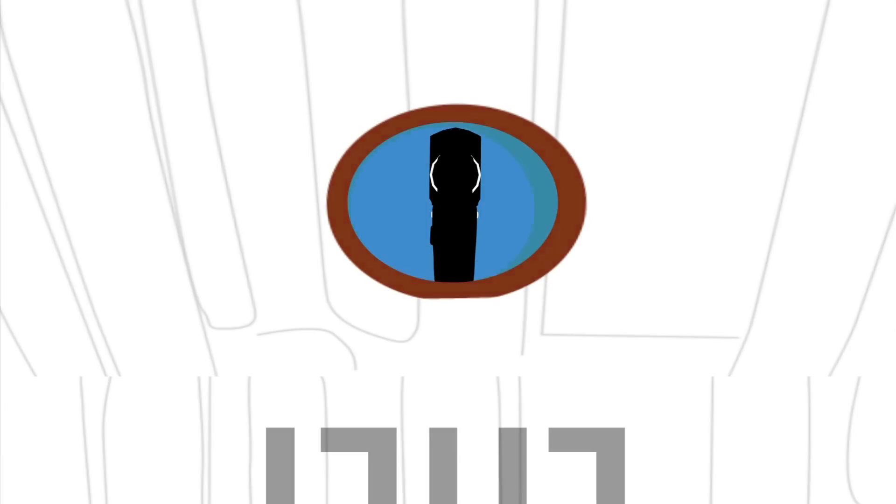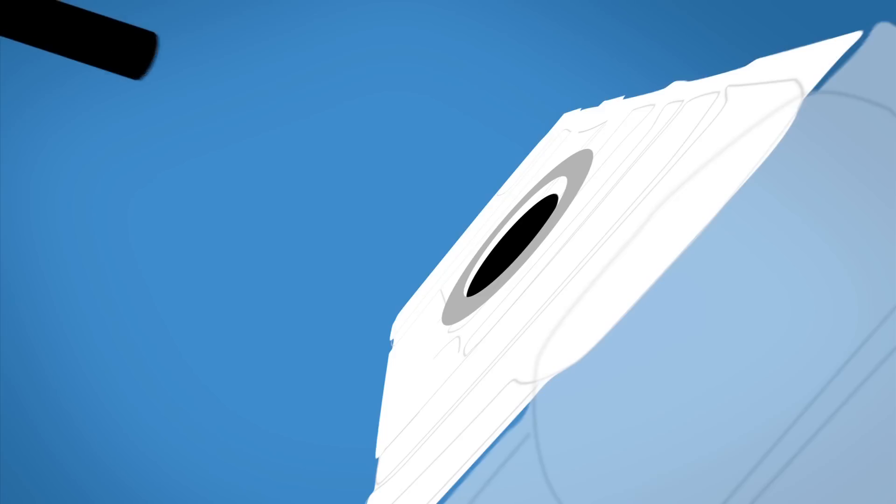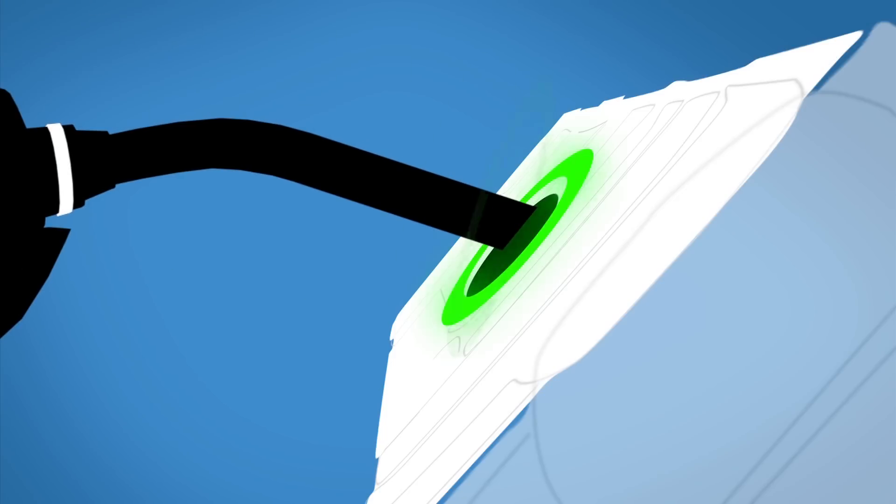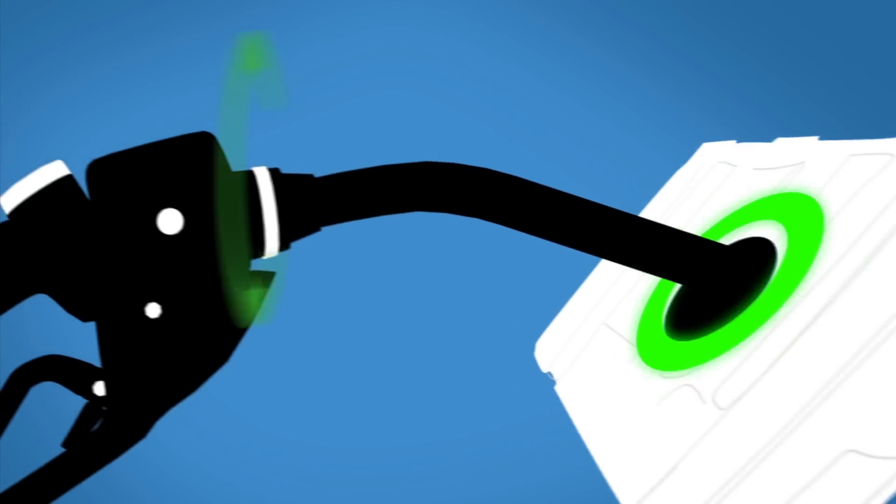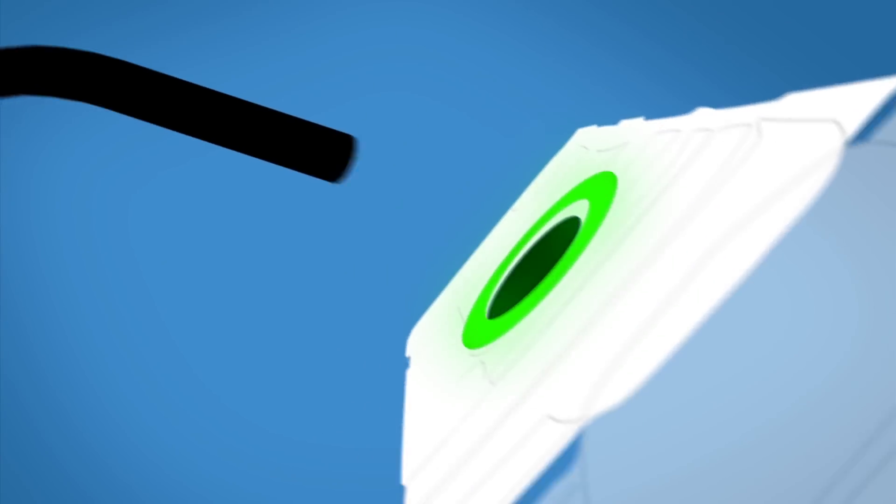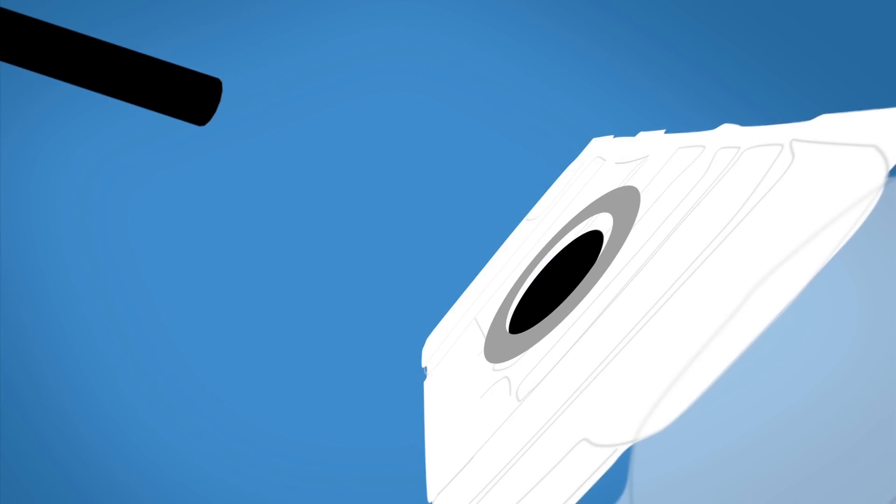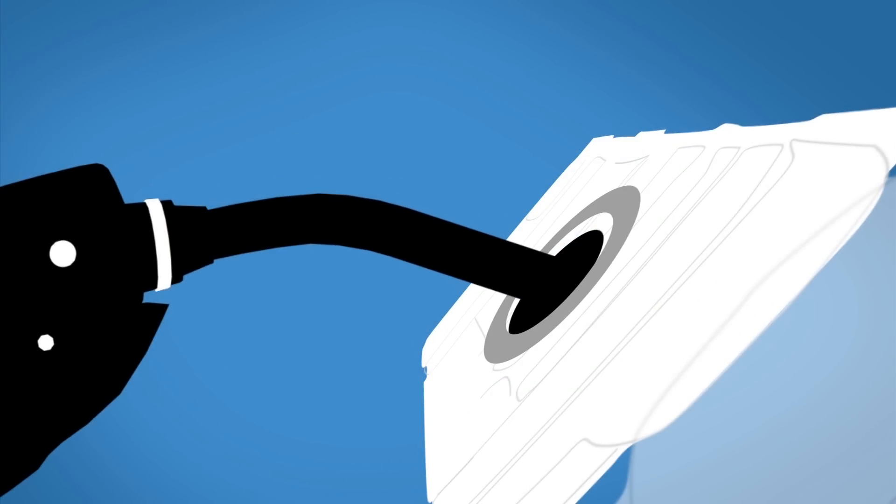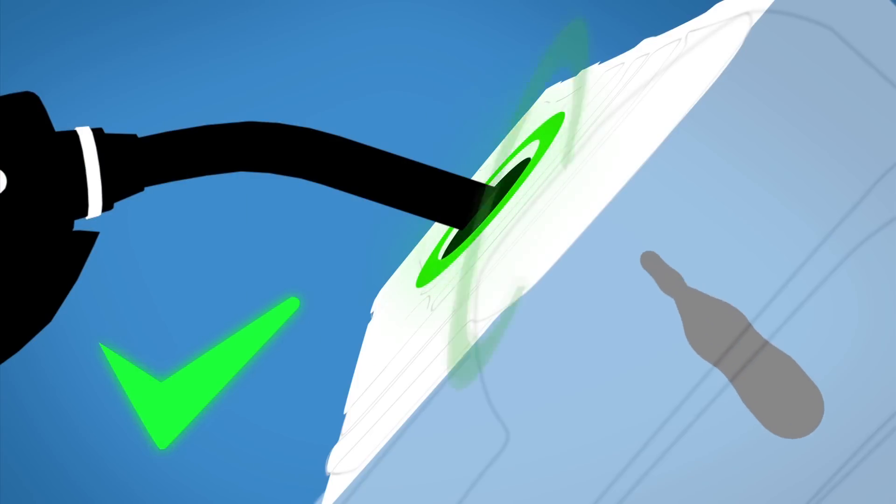When the equipped nozzle is inserted into the equipped fuel tank inlet, the authorization is approved and the fueling commences. If the two lose contact, the delivery stops immediately, even if the operator continues to press the nozzle trigger. This prevents fraud by stopping anyone from filling a jerry can or another vehicle.